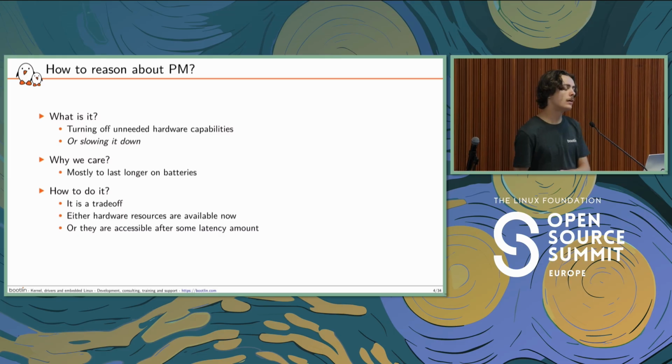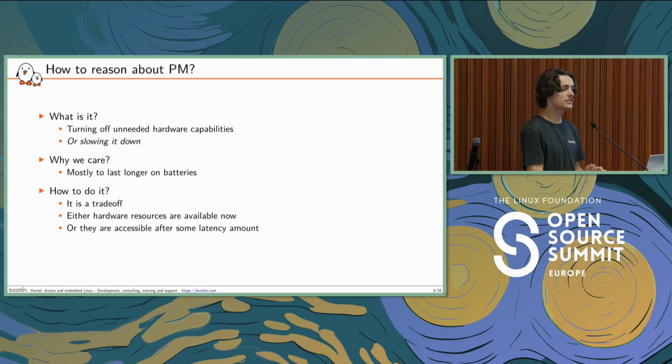And how we do it. So I always see it as a trade-off line between keeping your resources available all the time, which is great for performance and bandwidth, but isn't great for battery. And on the other side of the scale, you shut down everything, which is great for power, but it means that when you need a feature in the future, you don't know about it, and then someone makes a request for a feature, you need to turn it back on, and that takes quite a bit of latency. So it increases your latency to deal with stuff whenever you need to talk to hardware. And so that's really where the trade-off is.